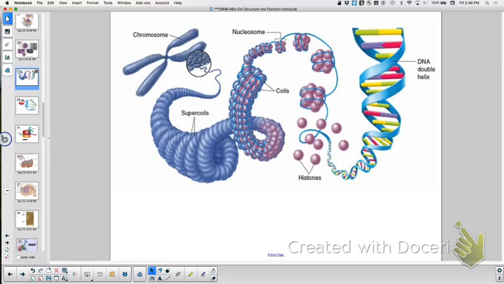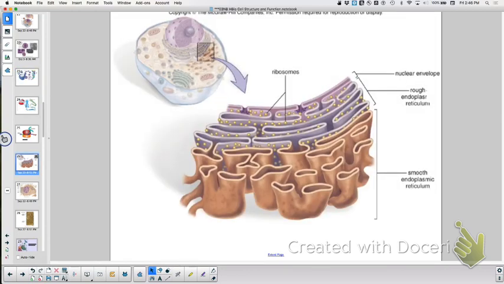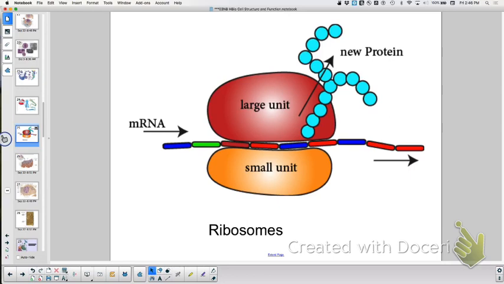What are the 2 types of ER? What gets manufactured on them, through them? Okay, so tell me, what are the 2 types of ER? Rough and smooth, good. The rough one is closer to the nucleus. What makes the rough ER rough? Ribosomes. And on ribosomes, you already told me it's in charge of protein synthesis, but I want you to remember that there is a small and a large ribosomal subunit. And messenger RNA is read on the ribosome, and you use that information to build a protein.